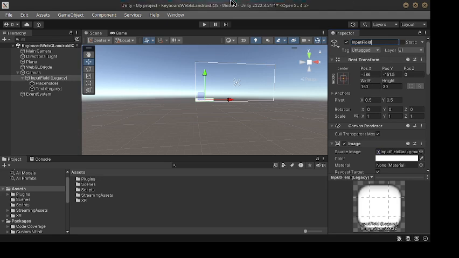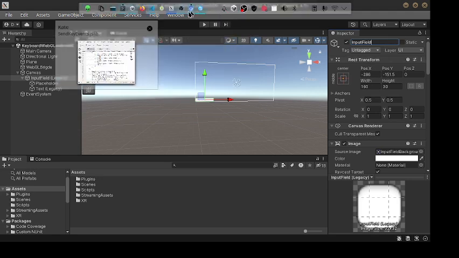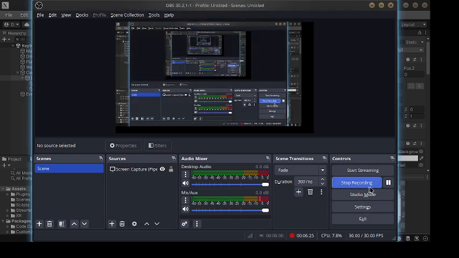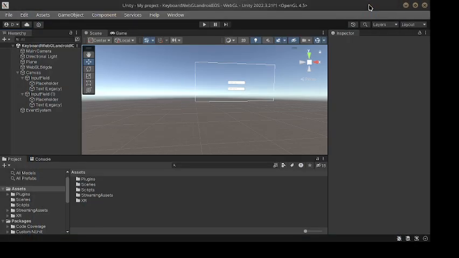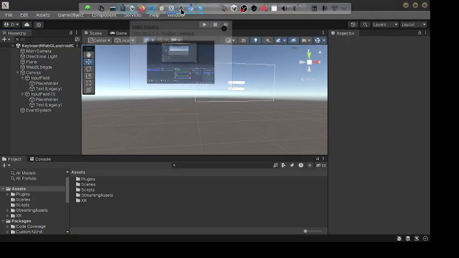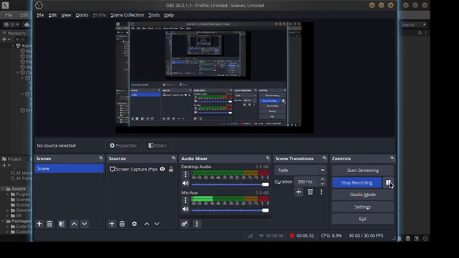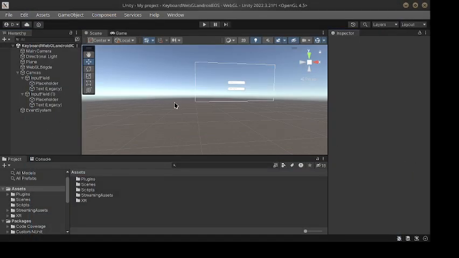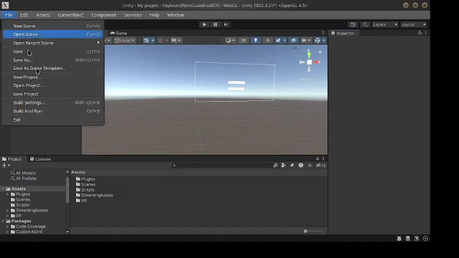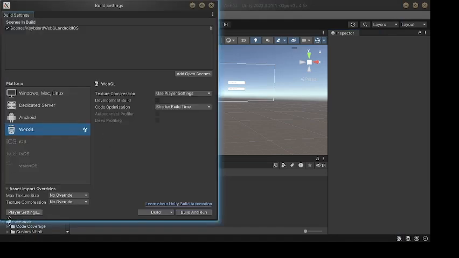We'll just take a pause here. Okay, so I created two input fields. I'll be taking a WebGL build.